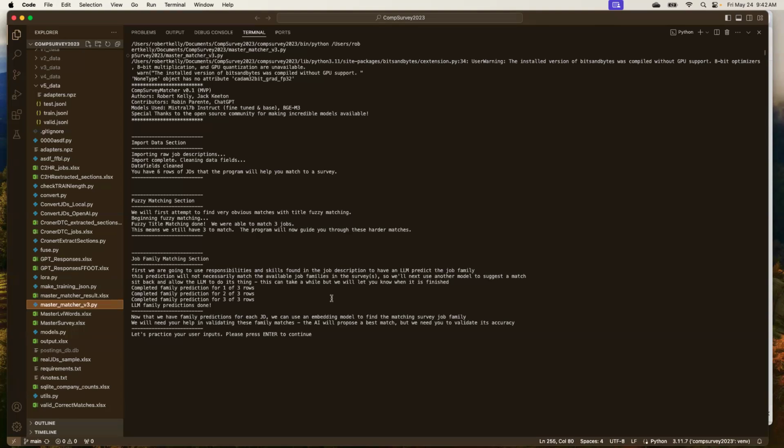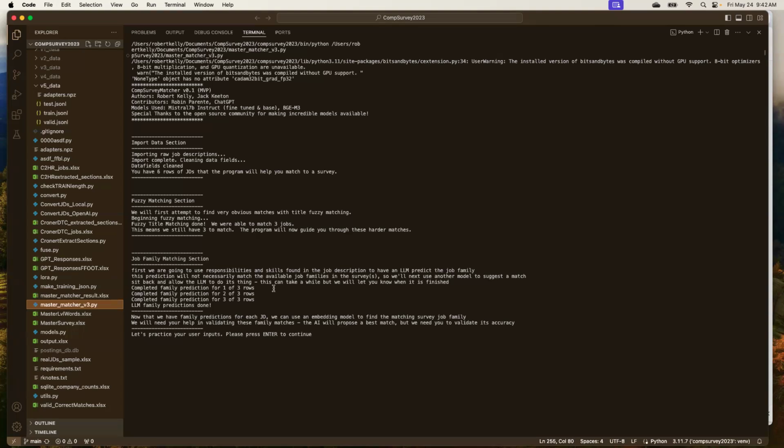And then the LLM makes a prediction for what family, what job family, those responsibilities and skills describe. So it does that for each of our jobs that we have remaining. In this case, we were able to fuzzy match 3 of the 6, and then we have 3 quote unquote hard ones that need to go through the longer process. So that family prediction gets us something like software engineer.